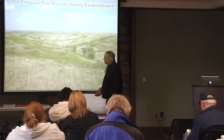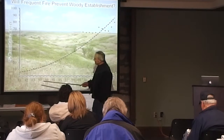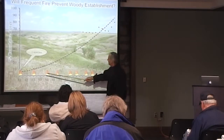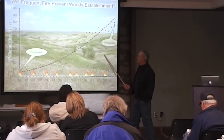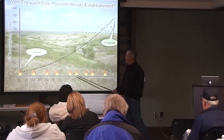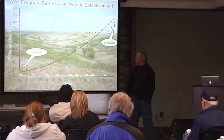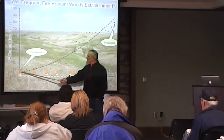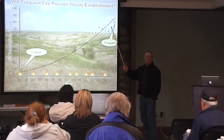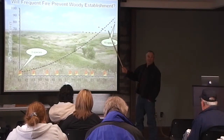Let's look at 4B. We started out 4B with 8% woody cover of three woody species. We burn this — even though it's supposed to be burned every four years, the average has been nine burns in 30 years, so it's burned on average just a little over every three years. We started out with three species at 8%, and last year it was 10 species at over 80% woody cover.